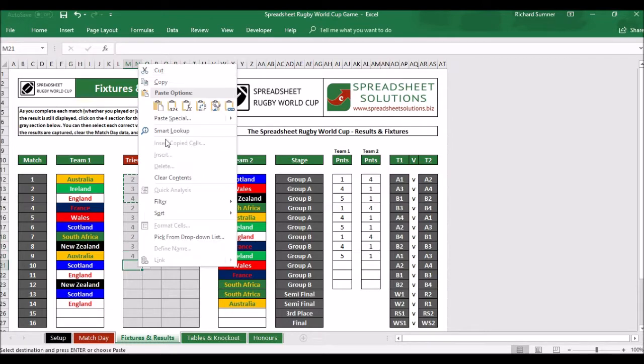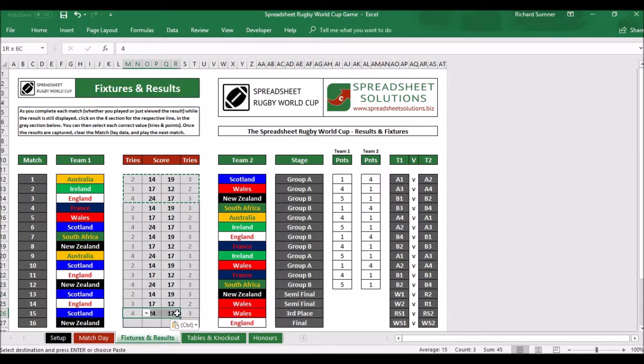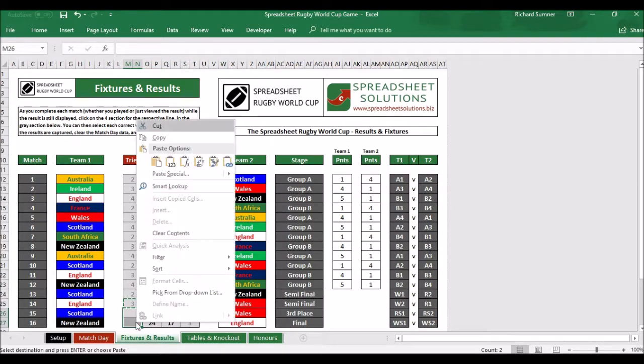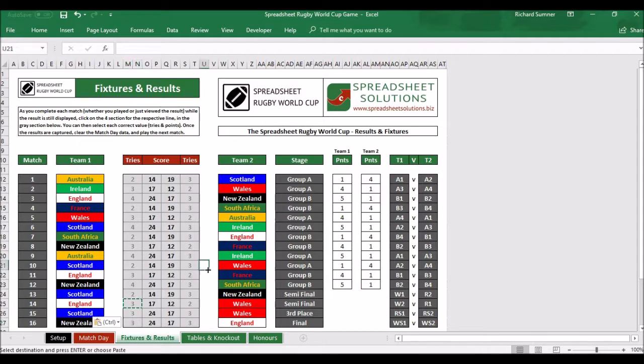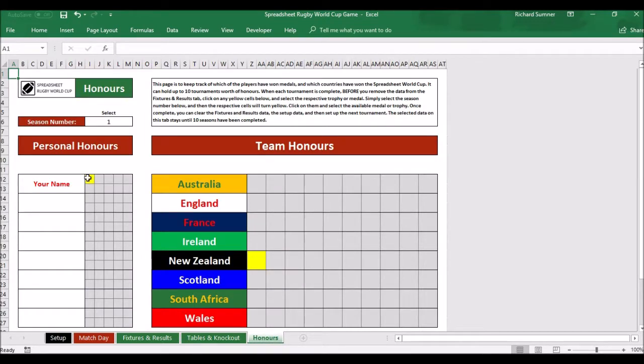I know this wouldn't be the case, but let's just paste that data down there to get to the point where the World Cup's finished. Now if you have a look, we'll see New Zealand won the World Cup, and when you go to honours, once you finish the World Cup, your name will be there.